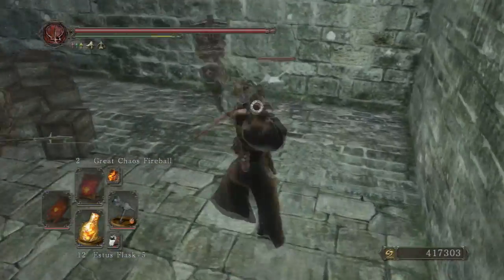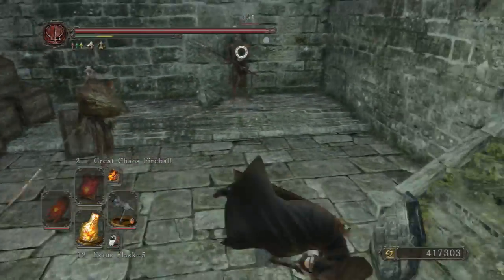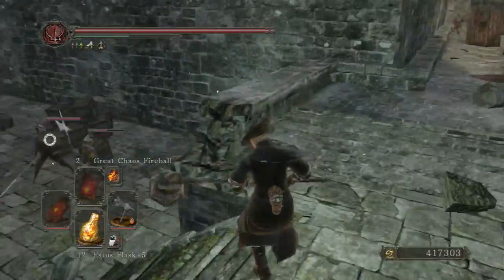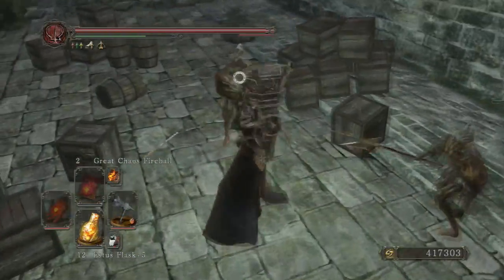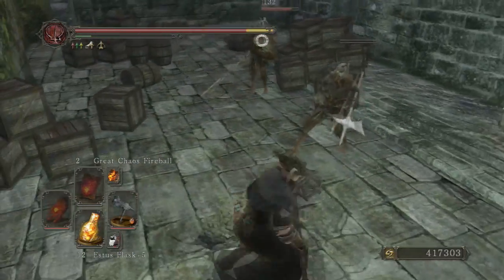And you know what? I'm going to go for the Pursuer. Oh, that's annoying that I won't be able to... I mean, I don't have a shield, guys, but I have a parrying dagger. I probably should have said that earlier. Oh, I thought I killed it.